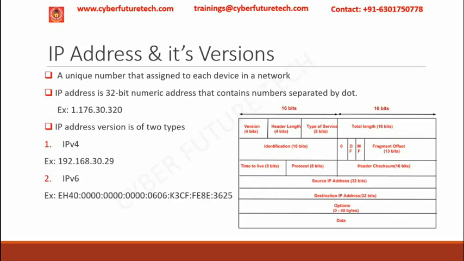Options. This field is used to record route, source routing, and padding. The destination address fields are followed by additional address fields but are not used regularly. To hold all the options, the IHL, Internet Header Length field value should have extra 32-bit words with end of list options. The list of options terminates if the end of the options doesn't coincide with the end of the header. This field length is variable.